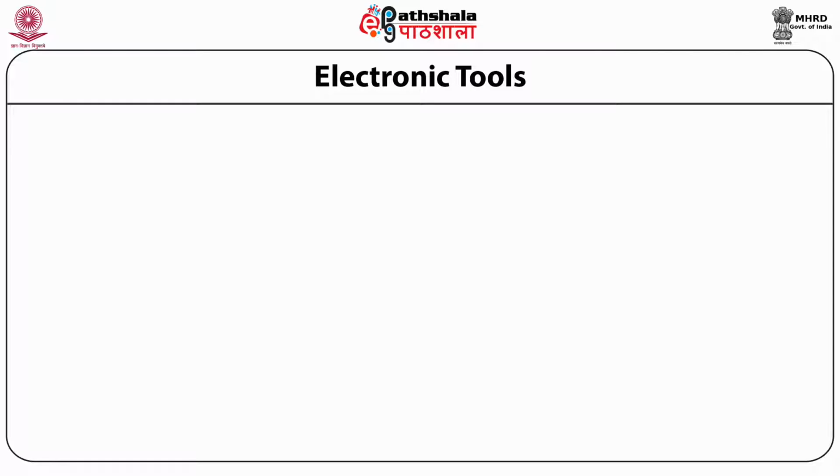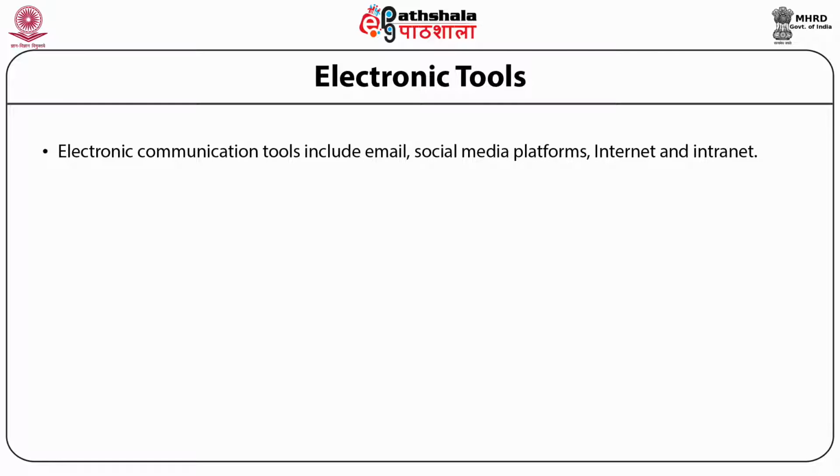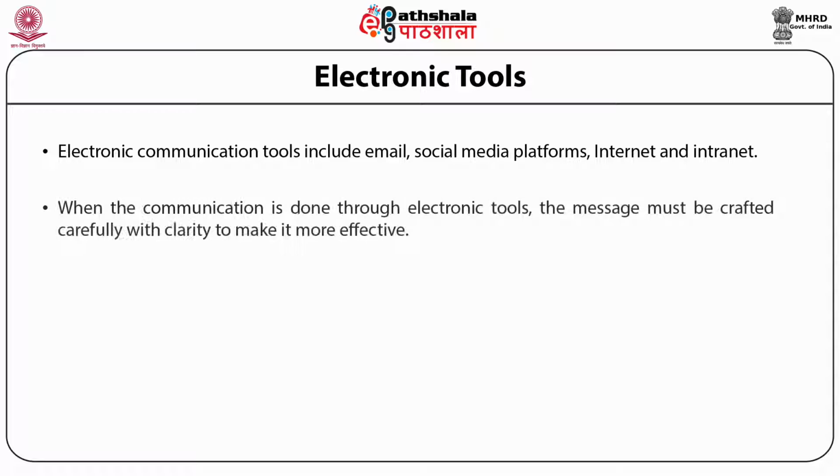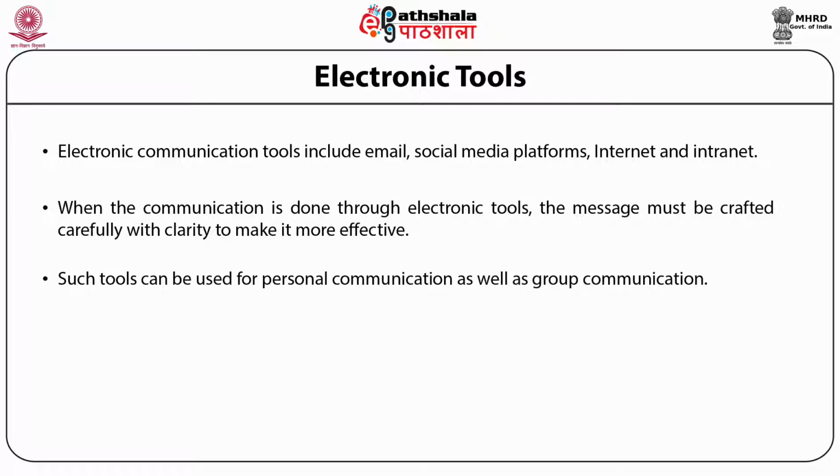Electronic tools are also used for written communication. Electronic communication tools include email, social media platforms, internet and intranet. Such tools can be used for personal communication as well as group communication. When the communication is done through electronic tools, the message must be crafted carefully with clarity to make it more effective. It is one of the most important tools of business communication in present times because every kind of important information in business organization is being delivered through emails and intranet or internet.